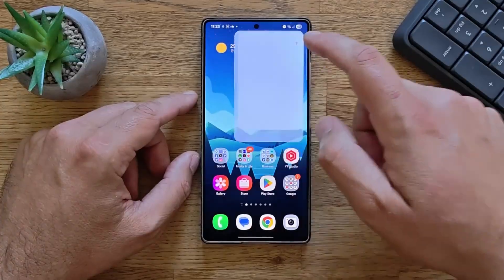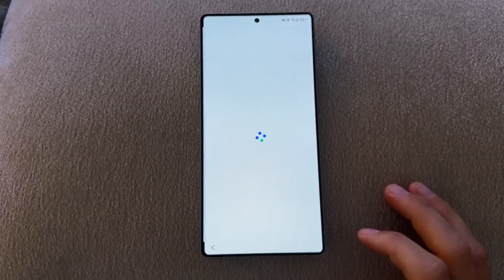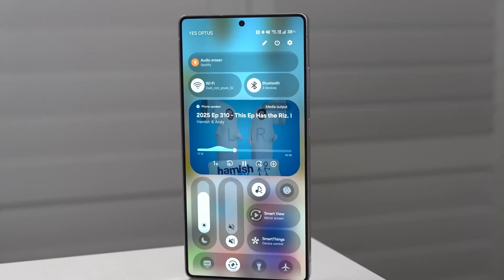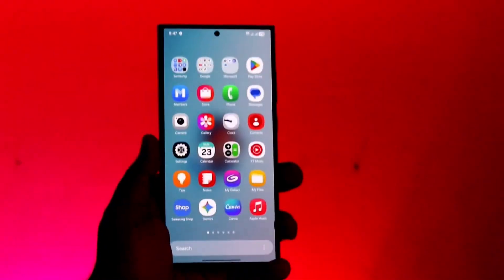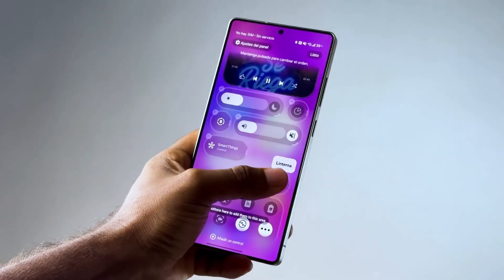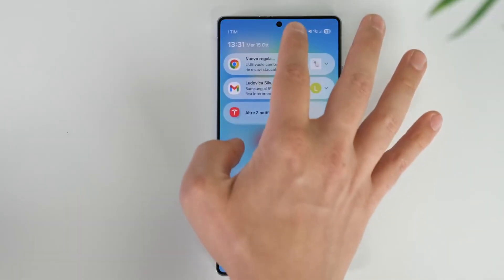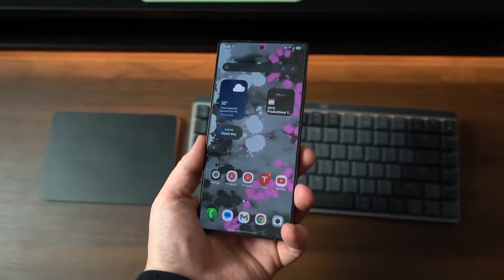Samsung is also revamping the lock screen in an unexpected way. The lock screen now includes a motion awareness layer that detects subtle tilt, causing certain elements like the clock and lock indicator to shift slightly in 3D space, giving the lock screen a premium floating effect similar to the wallpapers seen on Samsung's marketing devices. The new notification system is also a major surprise — notifications now stack in clusters that intelligently reorganize themselves, with AI-generated descriptors summarizing long alerts into clean, readable one-liners, compressed into compact bubbles you can expand with a single tap.